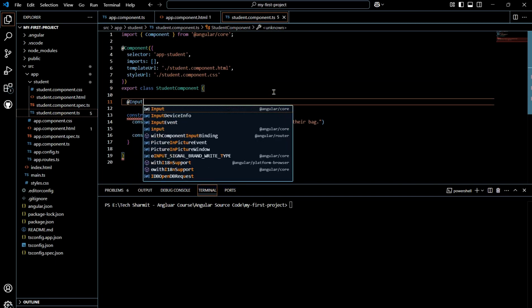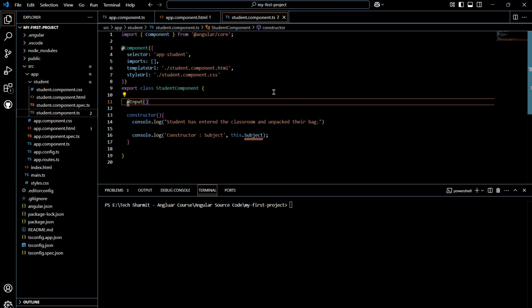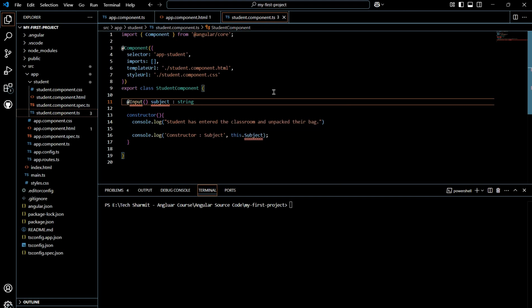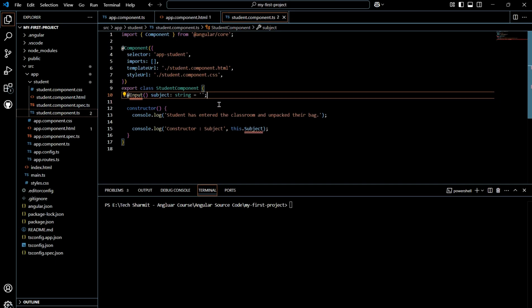So I will write Input, opening and closing parenthesis, then the name of the variable, which is subject, and its type is string. After string we can set a default value. Perfect. So the subject variable is ready.